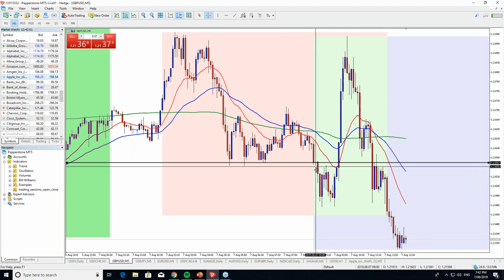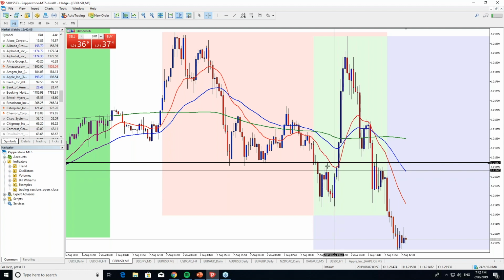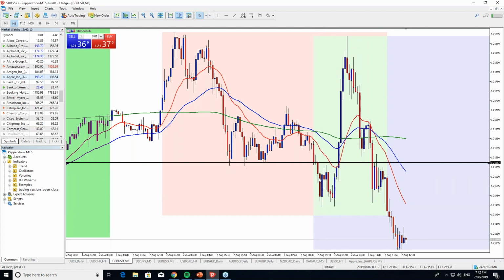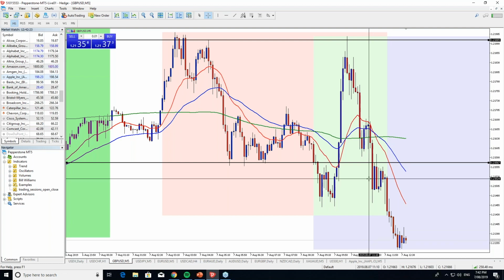It then broke through, created a bit of a double bottom. It's often what we see, a bit of a fake out. Didn't go very long, only went about 10 points, and then created a really nice double bottom, reversed, really nice kind of uptick here straight into the previous resistances. And then we saw, of course, the sell-off occur. But there's so many trading opportunities that present themselves here.